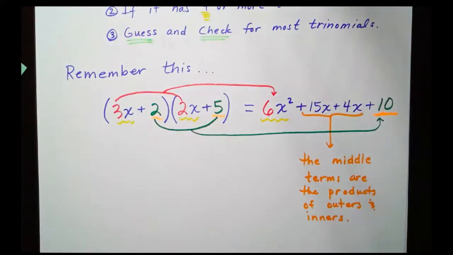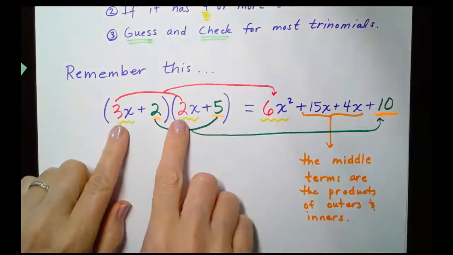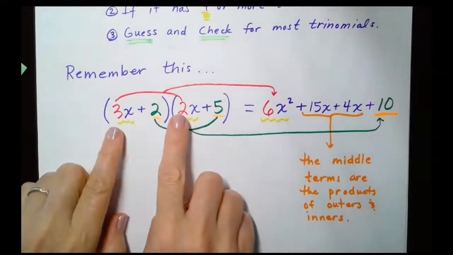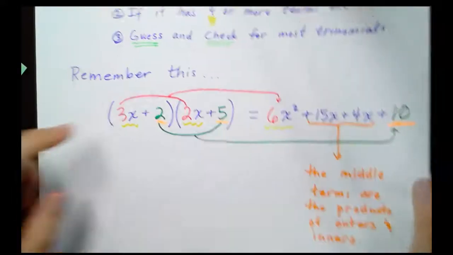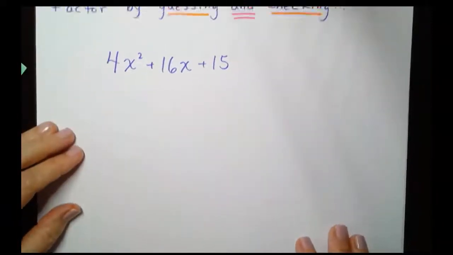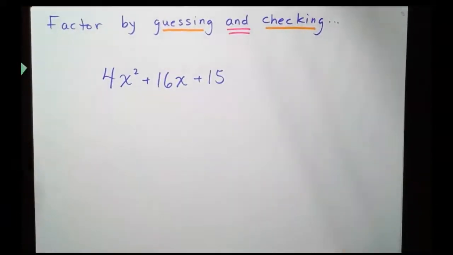So what we want to focus on are first and last. First sides and last sides. Because in this lesson, we're not going to have 1 up front anymore. So what we were using as a strategy in the last lesson, it's not going to work so well here. We're still going to be guessing and checking, and we're going to have to guess and be a little more savvy.